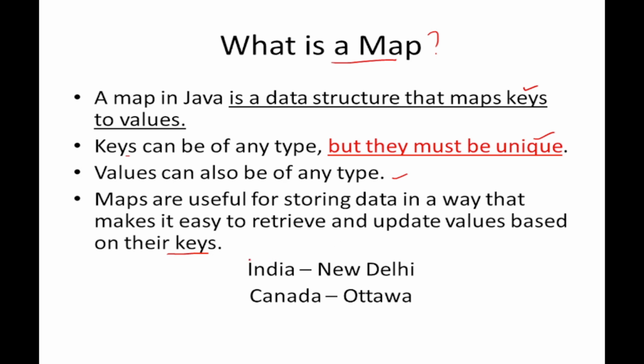And I've given some examples here. For instance, I want to store data of countries and their capitals. So the country name is the key, and the capital is the value. So you can store such key value pairs. Not only that, a student registration number, say 12BC001, and then the name, Satish. Like that, you can store the list of students with their registration numbers. So maps are used for storing key value pairs.